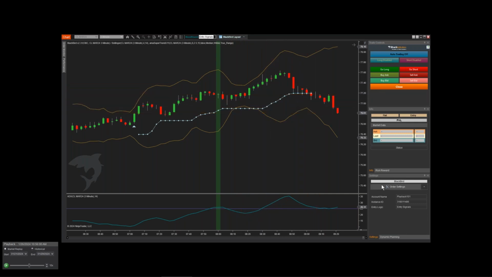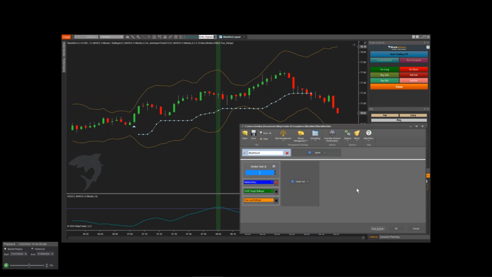Really cool. Okay, before we dive into that, one last thing that I love to do personally, and I've seen a lot of people during our demo sessions, they love this idea, is adding a runner. So a runner, if you're familiar with that term, it's basically just having an order that has no profit target or a really high profit target. The intention is so that if the price is going to go crazy, you want to try and capture that special event and take advantage of as much profit as you can out of the times the price goes way up.